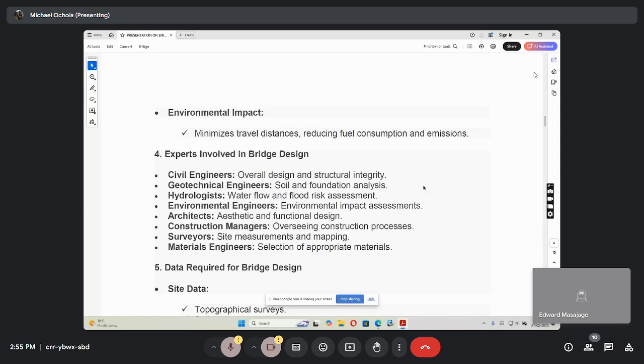So the hydrologists always determine the catchments, then they determine the discharge through the bridge, and they give you the openings. Now it is from the opening that you come up with your knowledge of configuration, and then you come up with a design. Environmental engineers, I've told you, you need them.